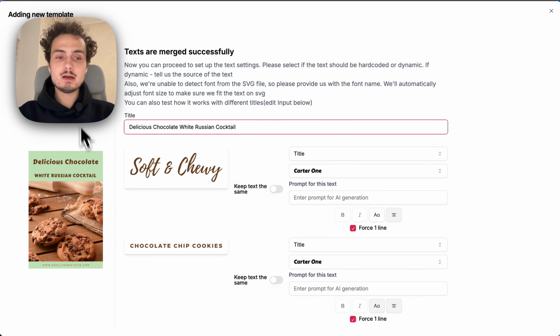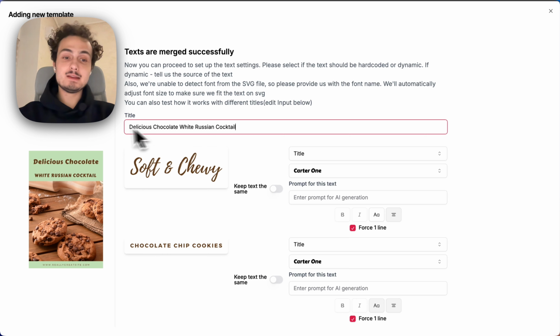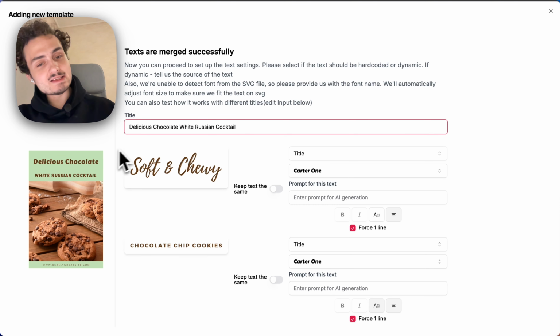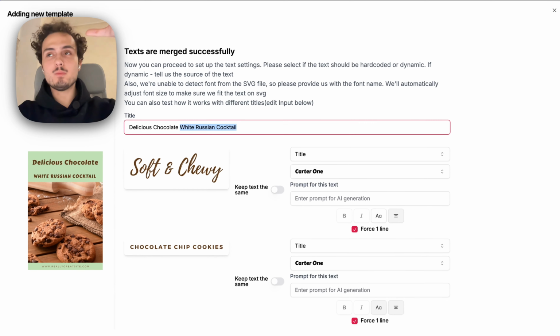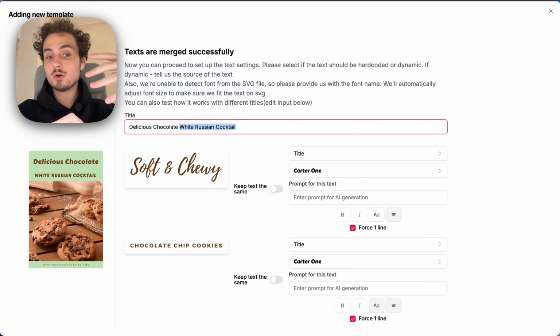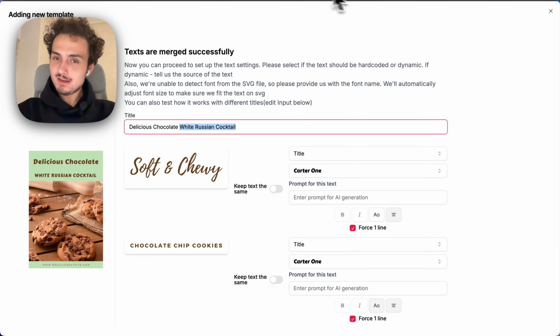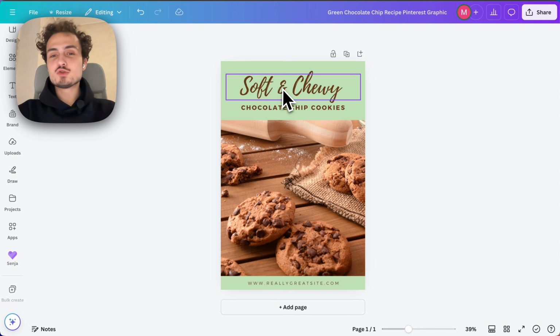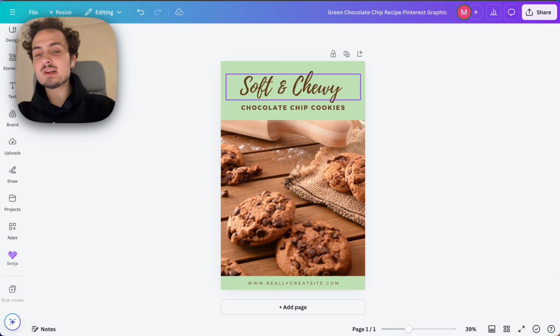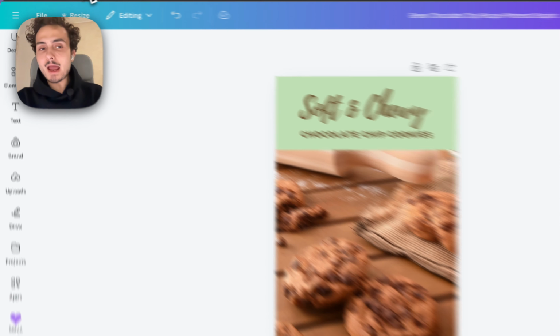At this point, we understand that this top block and this bottom block can be dynamic. If we keep it this way, it will basically separate them by the middle, and one part of the text will go to the top and another part to the bottom. It's probably not what we want, right? Because in the original Pinterest pin template, "soft and chewy" is at the top. So probably on the top we want some adjectives, and on the bottom we want some nouns, some recipe names, something like this. That's what we can actually do in BlogToPin.